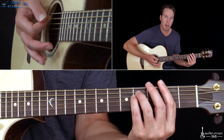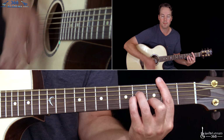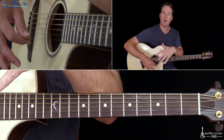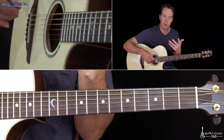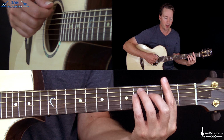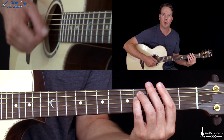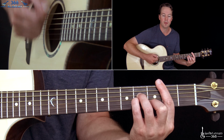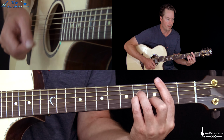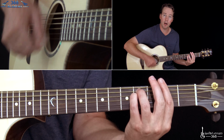And then just keep that bar and then move over to that same B minor with the F sharp in the bass that we did earlier. And when it goes to that, it's more of a common strum pattern like we were doing earlier in the song. And you're just kind of holding it, so you're not going to mute out the chord when we get to the B minor. So it goes F sharp minor, kind of a funky feel, to a B minor. Again. And then back to that F sharp minor.